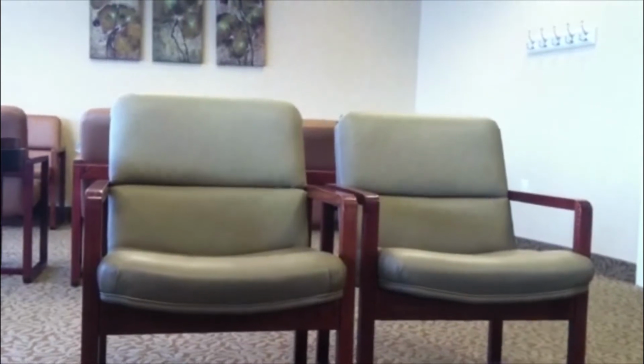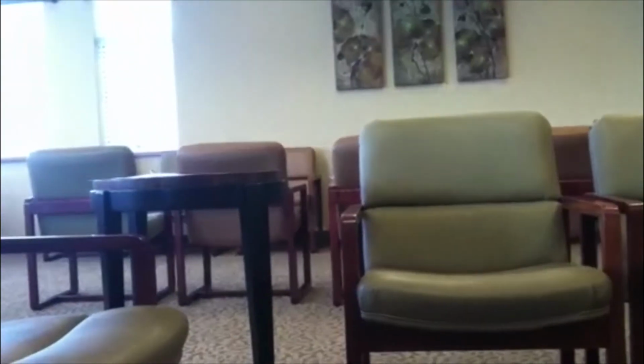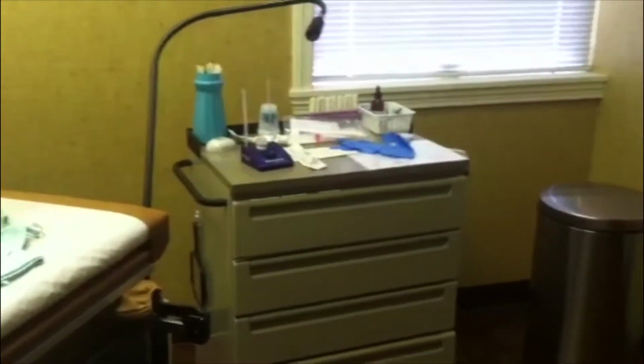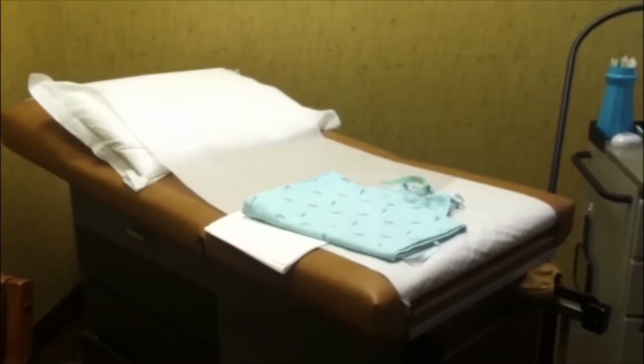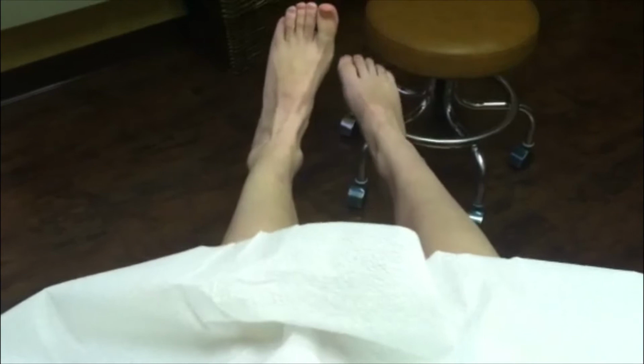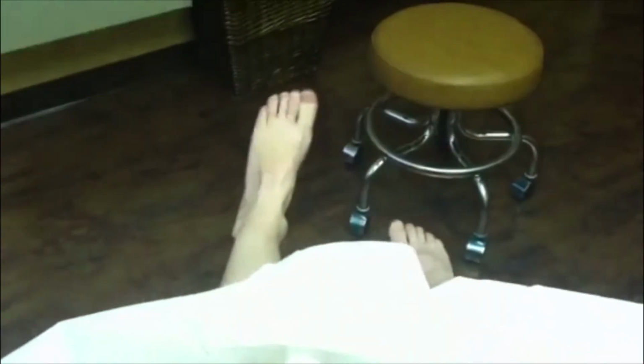At most doctors' offices, the waiting room's a nice shade of puke green with some months-old magazines. Once back in the examination room, they will leave you to change. That means taking off your clothes and putting on a cute little hospital gown, which everyone looks so great in, especially me, don't you think? And just so you know, you won't be fully exposed during the exam. They give you a little sheet to put over your lap for privacy.